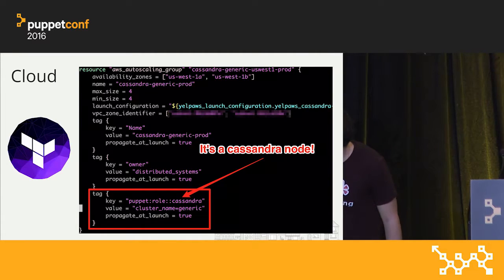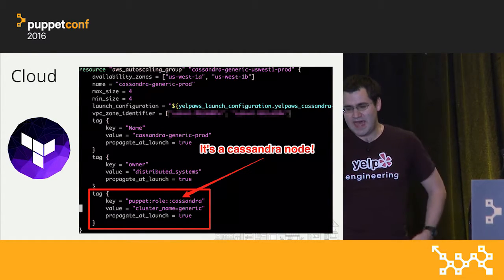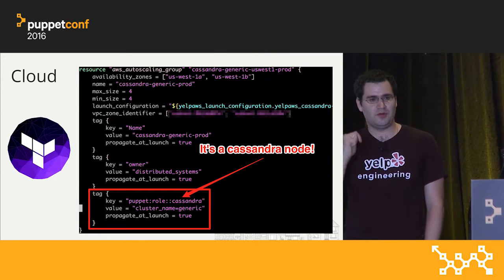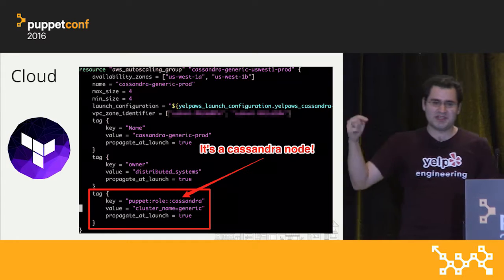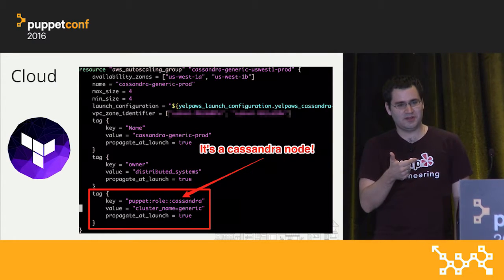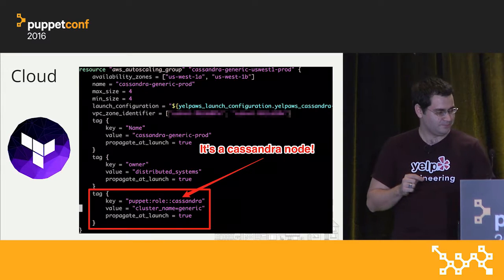Way down here at the bottom, there are these 3 lines of code, which say when you launch instances, tag them so that they should have the Cassandra Puppet role. And that's all the glue we need in order to tie into that Cassandra cluster module that we talked about earlier. But how does it actually get there?